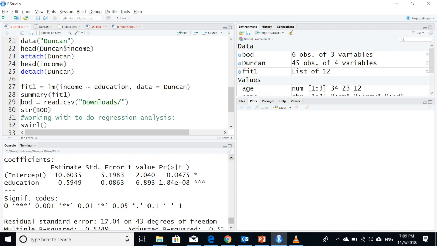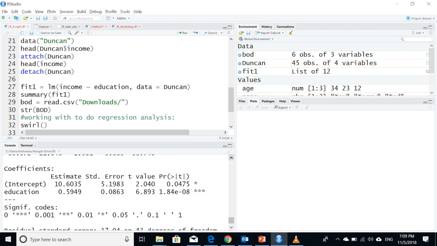You see here, this is for researchers. We know what we are reading now. Maybe for you it's a bit confusing, but let me help you here. So it says education. This is the estimate. Basically, the estimate is a number, let's say between 0 and 1. And what we are interested in, do you see the stars? The stars are the significance level. So if I don't have a star there, education is not affecting income.